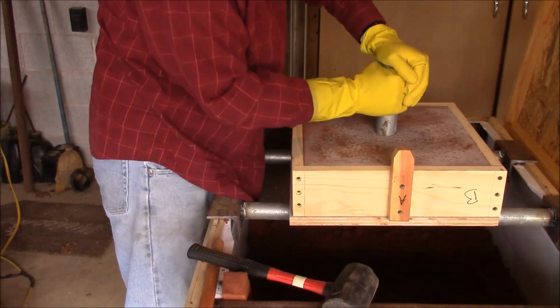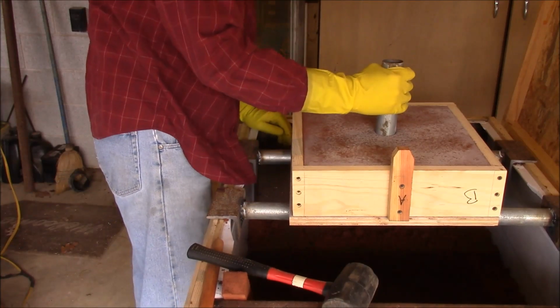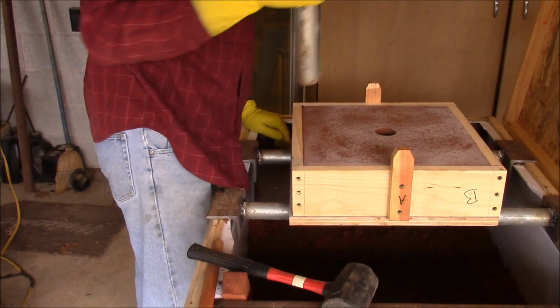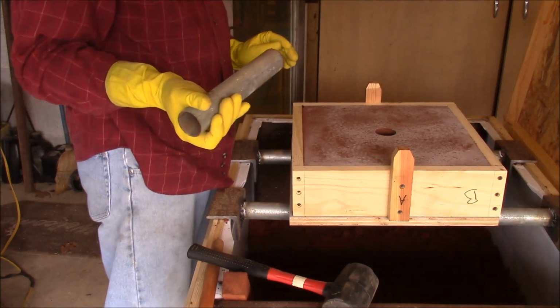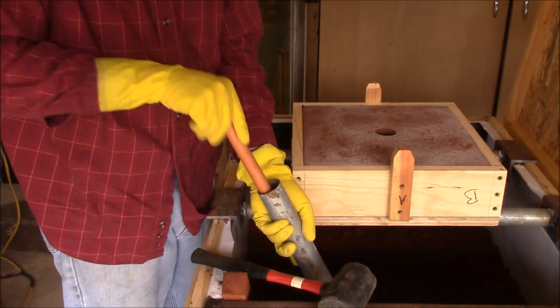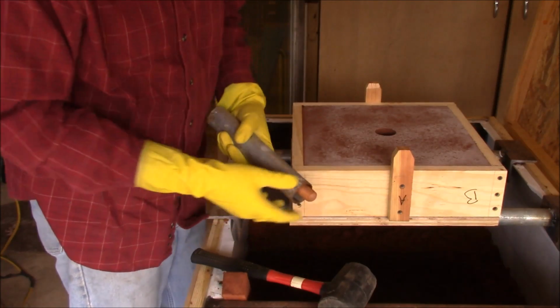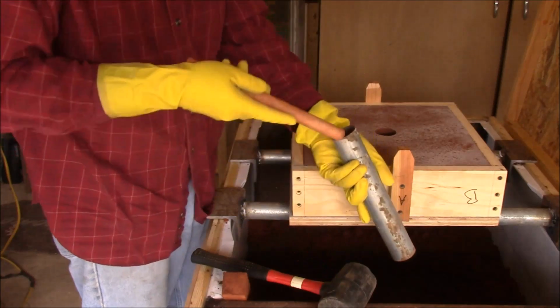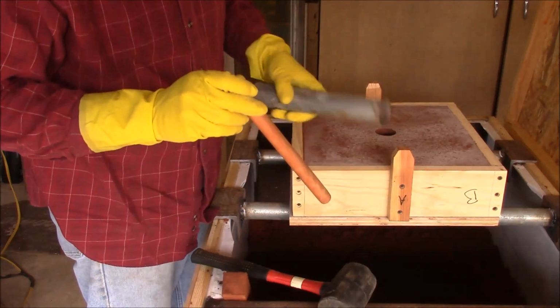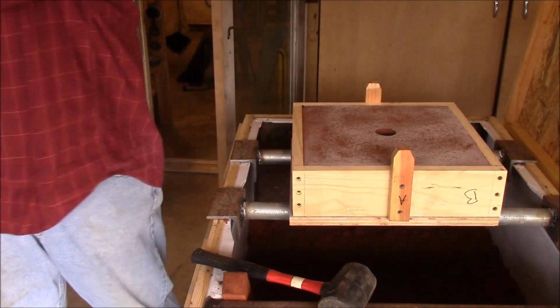Well, it's deeper than you think, but that worked pretty well. It should just take a core sample out, I would think. Yep. I'll push that out of there. Okay, yeah, that was pretty darn easy. That might be the way to do that.